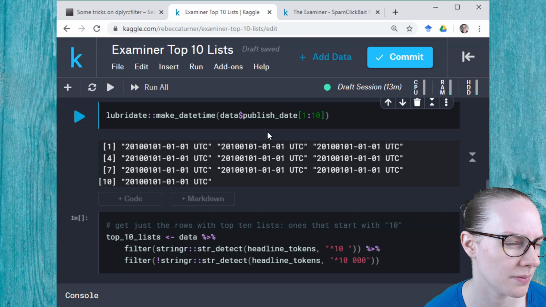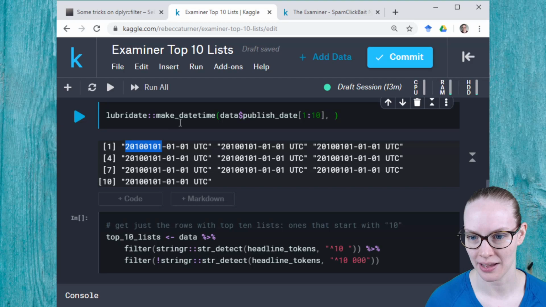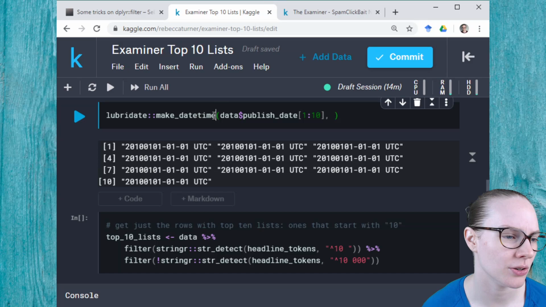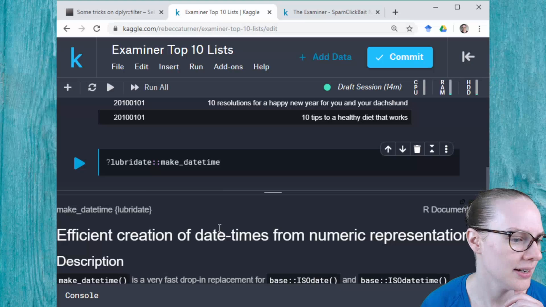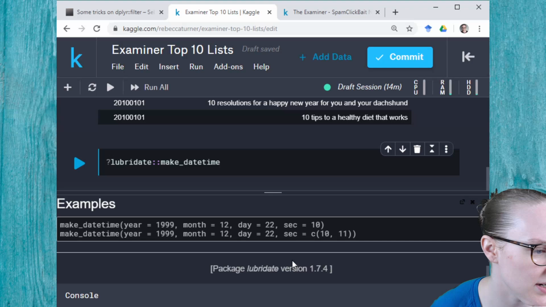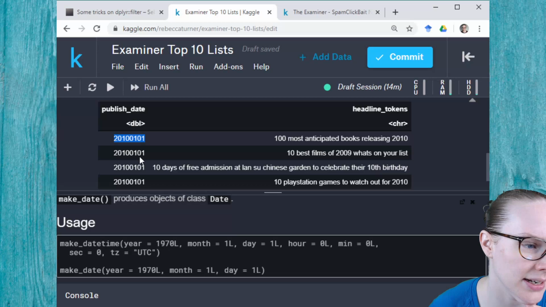That doesn't look right. That does in fact look wrong. So the problem here is that the date itself is being treated as a year, because that is a year that will eventually happen. And then it's just sort of appending month and day. I'm pretty sure there is a way to specify the specific details. So this isn't the one that I want. What's happening here is that the first argument is year. And so when I'm passing in this list of numbers, it's not parsing these as dates, it's treating the list that I'm passing in as a year. So this is not the function that we want. We want a different function.